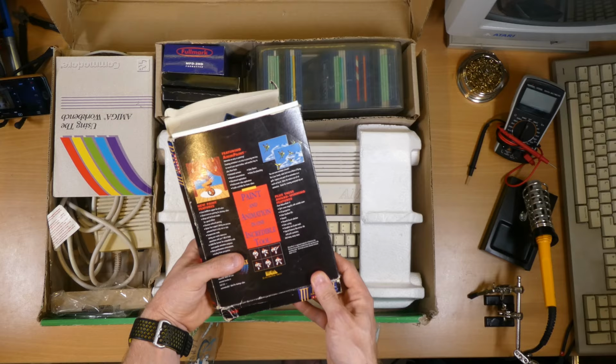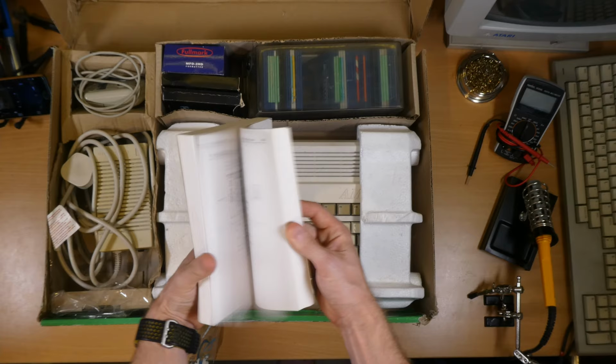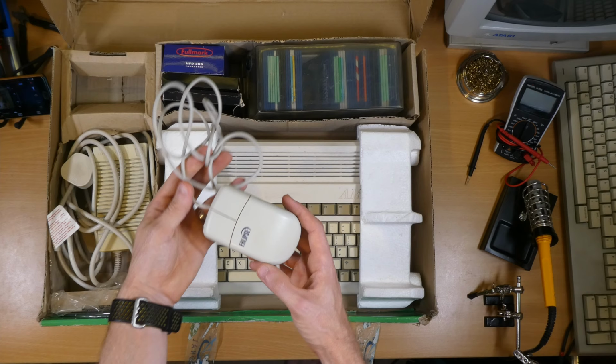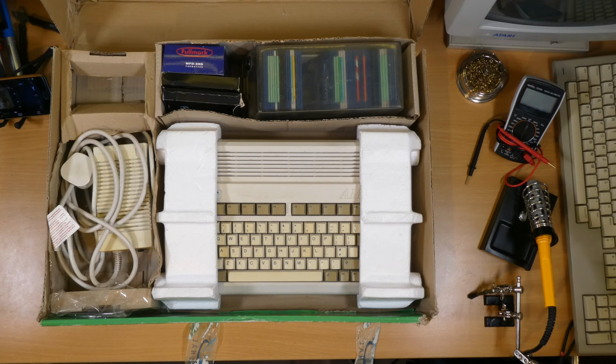The Workbench Manual. Workbench is the operating system and graphical user interface that runs on the Amiga machines, of course. As someone who's never even used Workbench, this should come in handy later on, although I'm sure it's pretty intuitive. The manual certainly seems well put together at least. A mouse. Obviously not an original Commodore one. The Amiga and Atari ST both used their own respective quadrature mouse protocols, and they weren't physically compatible with each other or indeed with the PC's serial mouse, despite using the same connector, so this is handy to have.